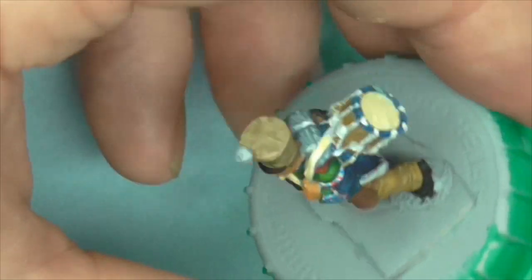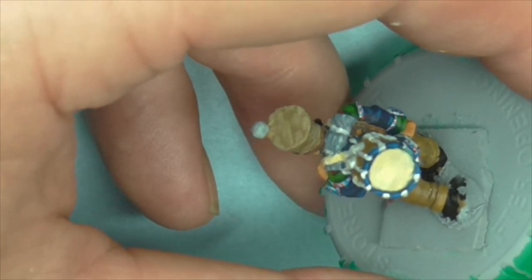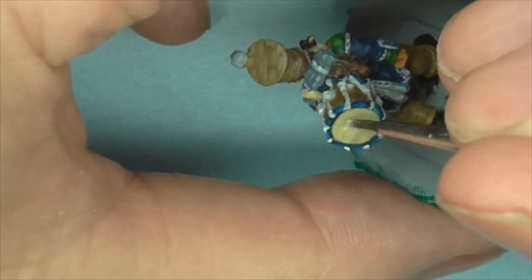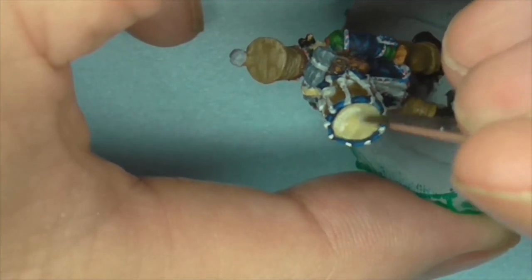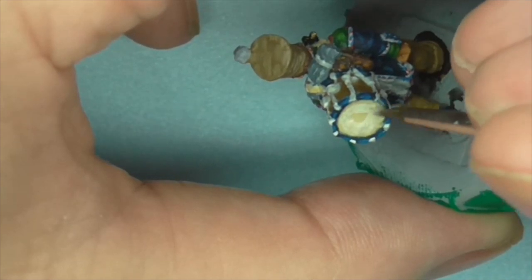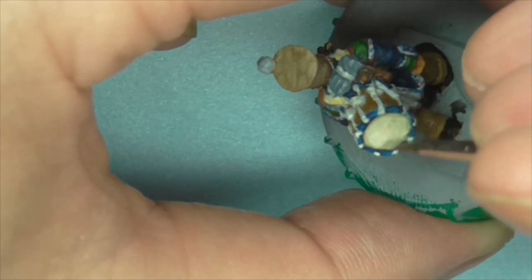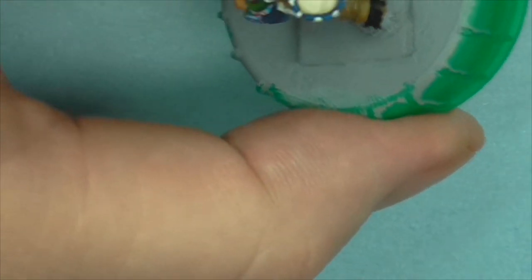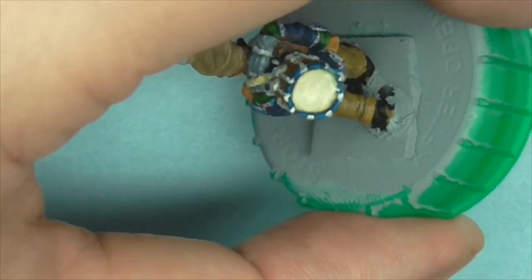Got to do his pom-pom as well, yet. Let's get some of that pale sand on this drum skin. Again, we don't want that too stark white, which probably looks under the light.